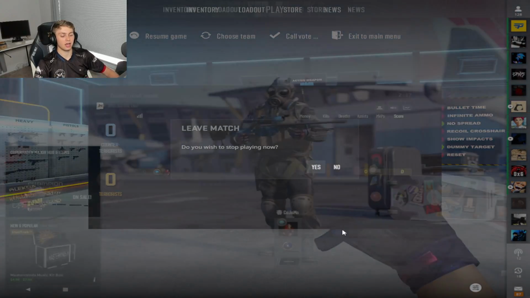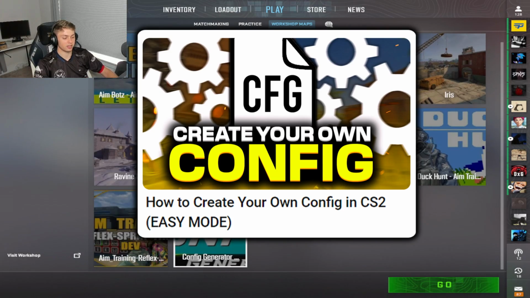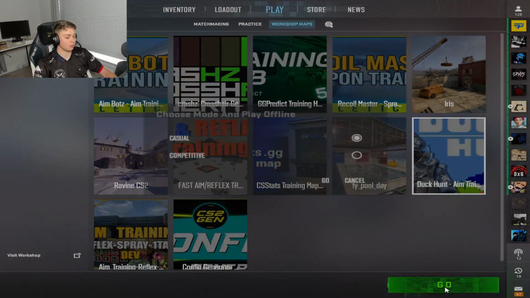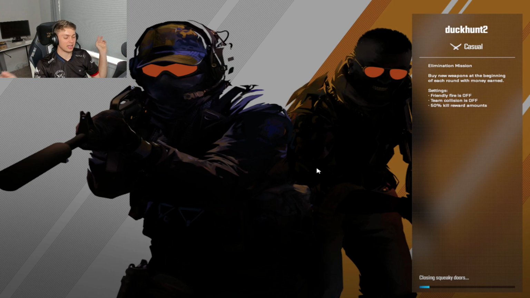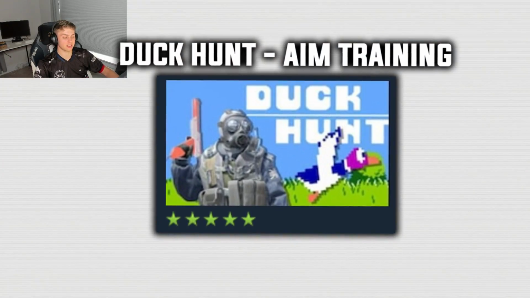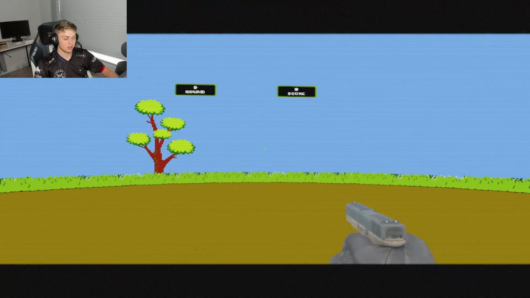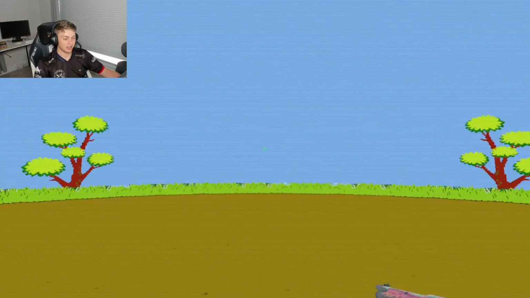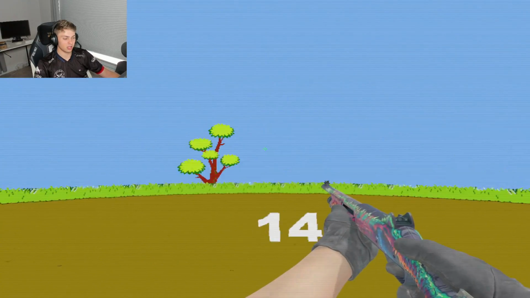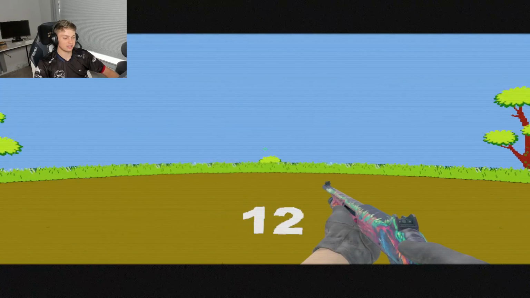Other than that, I made a video on how you can use the config generator to better yourself and get going. I will quickly show this map. I think it's really cool. This is not something I warm up with, but it's just such a fun workshop map that you can use to get better. We're gonna take the music off so that we don't get copyright claimed. But it's essentially duck hunt, and the ducks are gonna fly around us here, and our whole goal is to shoot them. And it is a good warm up. It's a good warm up. It's not hard. It's just fun.